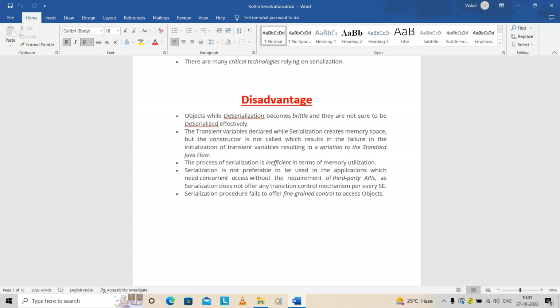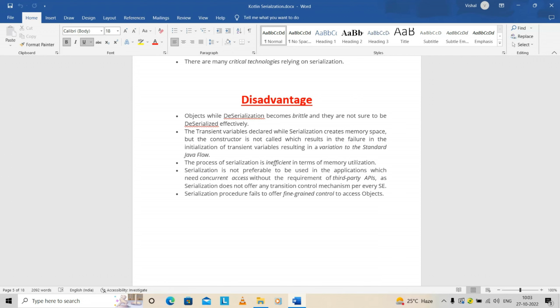The constructor is not called, which results in failure in the initialization of the transient variables. But this is related to Java, not Android. There are some other drawbacks in Android also, but these are the basic disadvantages of using this.